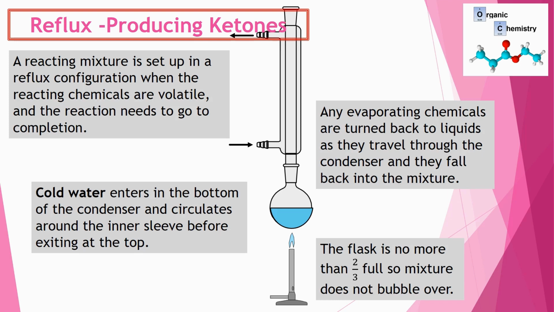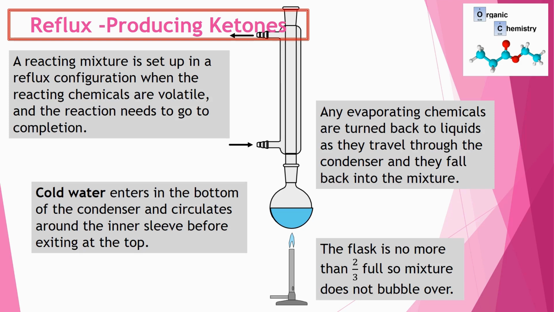Because the reactants may, on heating and reacting, get above their boiling points or may start to evaporate off, we put the condensing tube vertically on top of this mixing flask, the round bottom flask here, so that any of our reactants or products that evaporate off and are going to escape become condensed back to a liquid, or cooled down, as they travel through this column and change from a gas back to a liquid and fall back into the mixture.